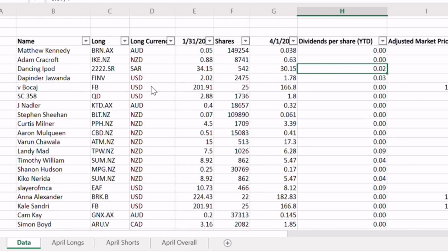As you'll see, the spreadsheet is definitely a bit of a beast, and it is nice to use things like ShareSite when you're doing these sort of updates for your own portfolio, because I'm sure it's quite easy to make mistakes in here. And this probably took me a couple of hours to get updated the other night, when I was plugging in some of these new numbers for our July update. So to have all that stuff automated is really, really handy. But that's basically how the competition is running.